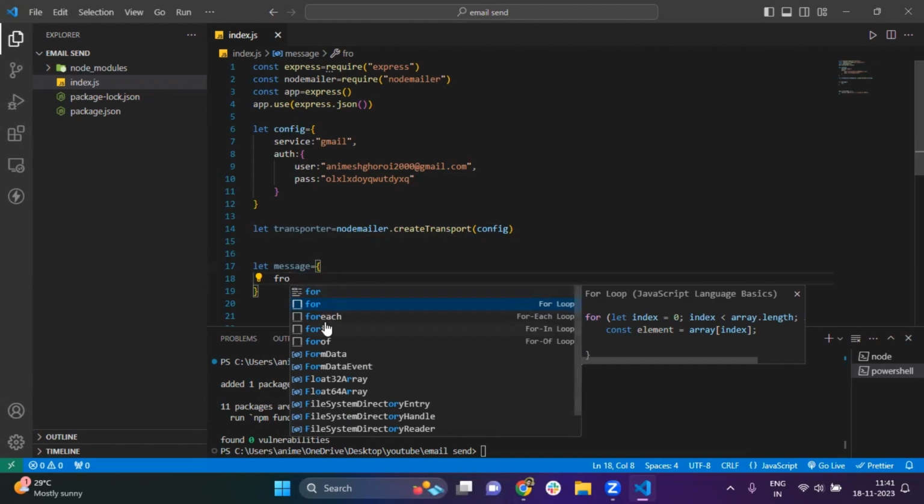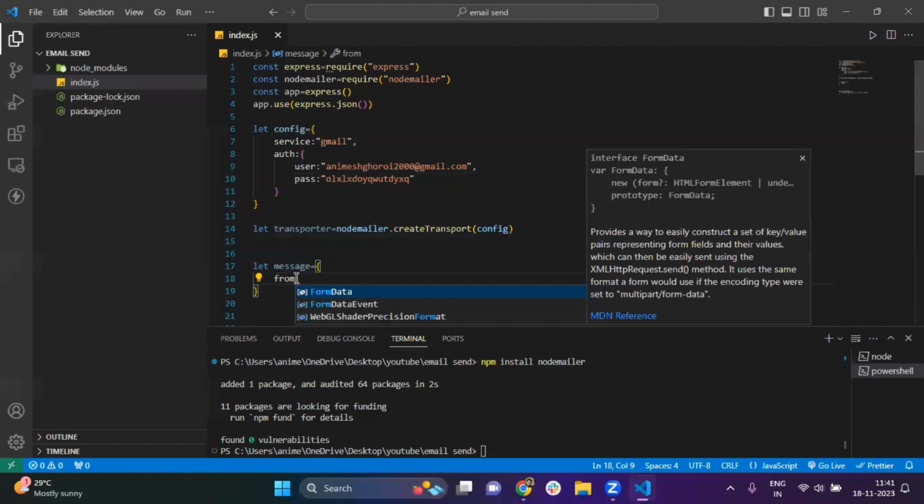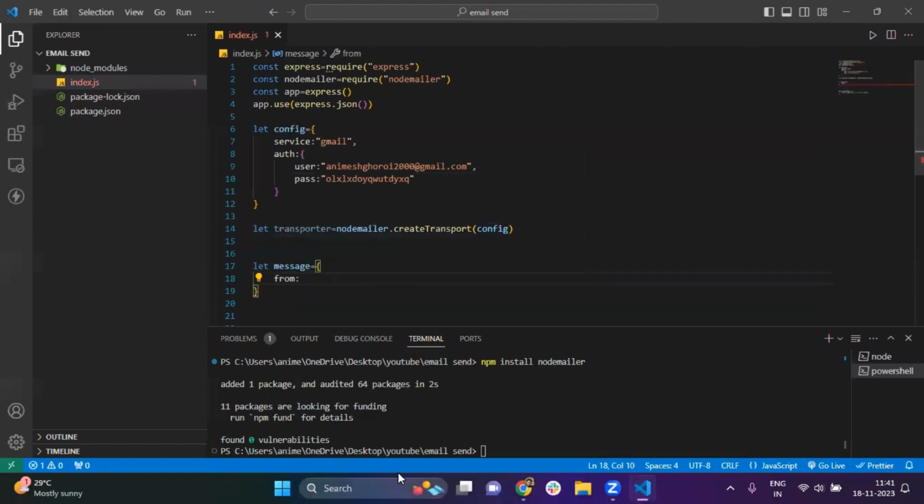So I have to use from. The from email is whatever we passed in the authentication, so we use this. And then to takes the receiver email.